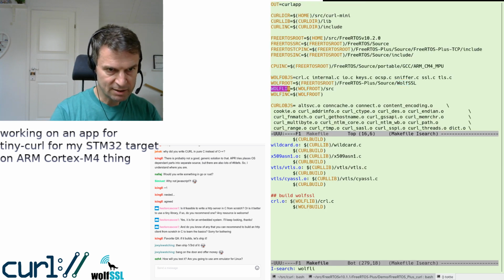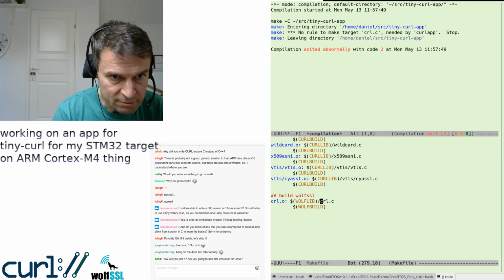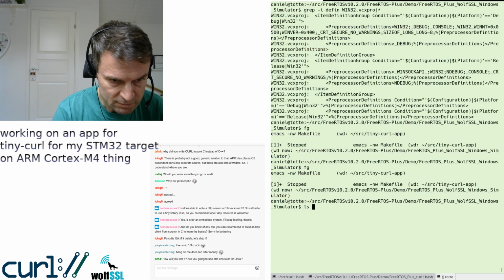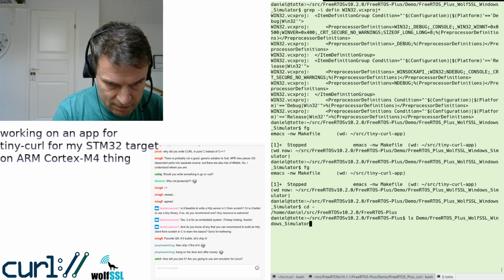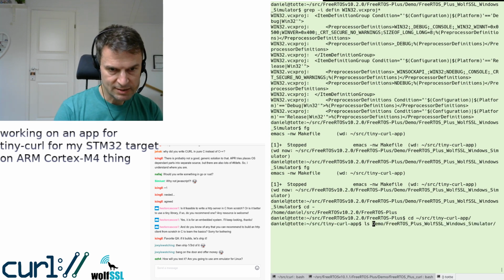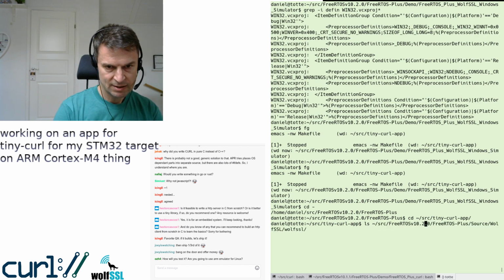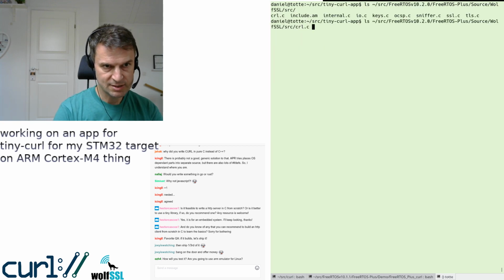wolflib source, was that the right directory? Is that there? Is it not there? Oh, tiny curl app. So I'm gonna ls source wolf, source crl.c.